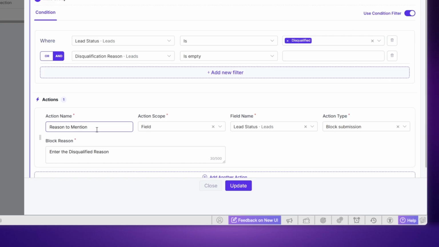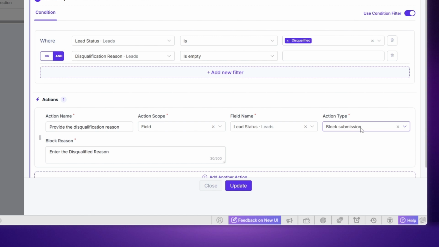Provide an action name. In this example, I entered Provide the disqualification reason. Now select the action scope. You can apply the action either in a specific field or on the entire section. Here I'm selecting Field. Then choose the target field to which the action should be applied, for example, Lead Status.